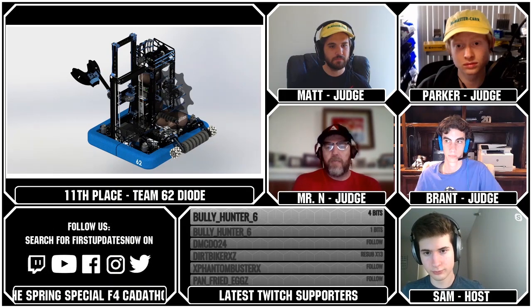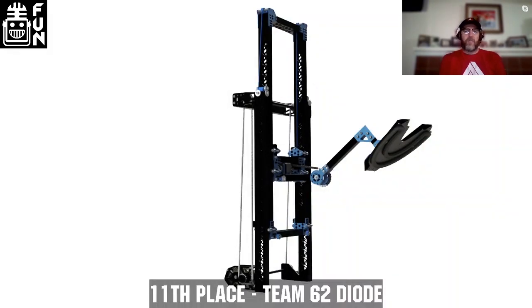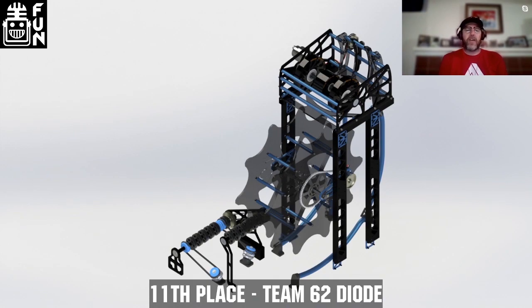Moving into our 11th-ranked team, which is from Team 62, a veteran for the Catathon — Team Diode from FRC Team 1360. I was the main judge on this one. A few things I really liked: the vertical spindexer, the Rolodex style of indexing the balls. They've also done something unique among all the robots I looked at — they decided to shoot the balls width-wise, just rolling the balls through without trying to turn them around and do a spiral. I think that's simple, elegant, and not overdone. That's a good way to get footballs out. We're not trying to shoot 50-yard long bombs — we're trying to get 10 to 20 feet in front of us. I think the intake seems a little bit narrow, and I'm not sure about the weight mechanism — I like the intake on the weights but the moment arm is pretty long.